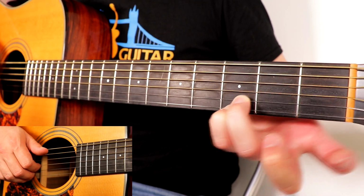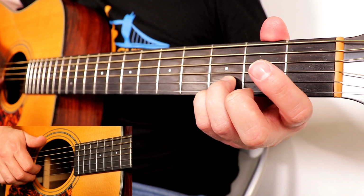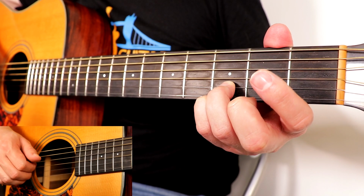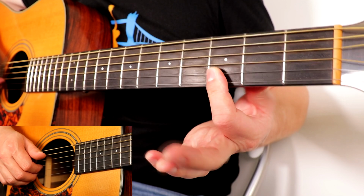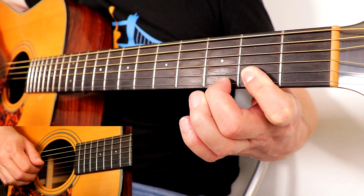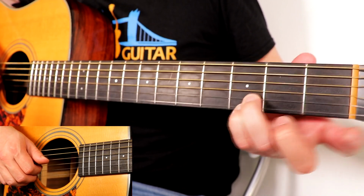So we keep these threes held down, left over from our G. We're not using any bass notes anymore, and we're just going to pinch those four times. One, two, three, four. Then slide this thing down to the second fret. You could also incidentally do this as a bar chord. You could do it that way, but I've been doing it this way because this is what's left over from our normal G.